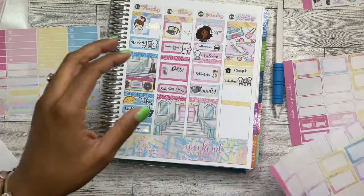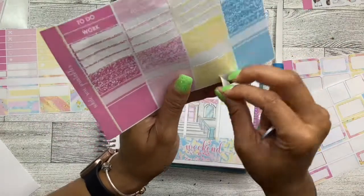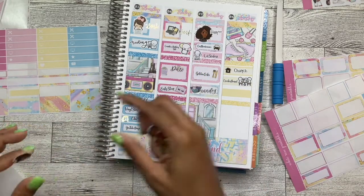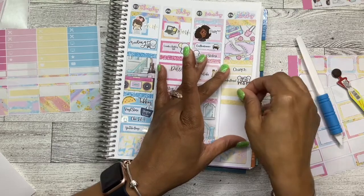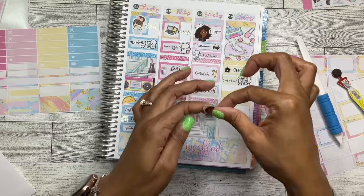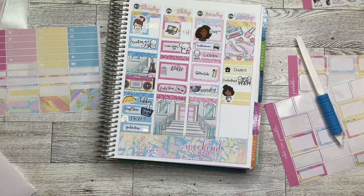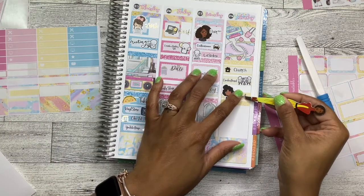And then after lunch, I came home, and that's when the headache fiasco started. So I ended up with this headache that lasted forever. I'm talking days and days and days. So in my next plan with me, you will still hear about the headache because it lasted forever, but it started on Sunday. So this sticker here is from Oso Paper Co. And then I just printed this headache script because yeah, it was terrible.